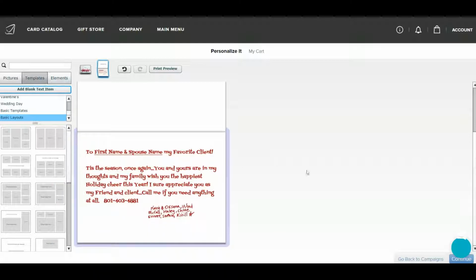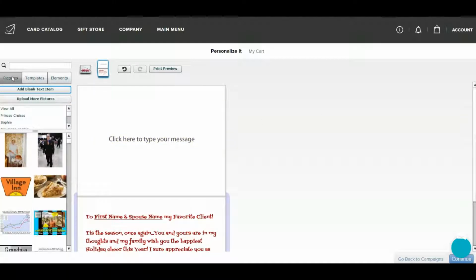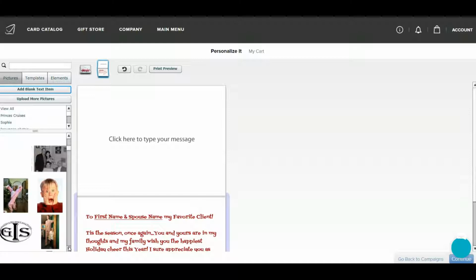Now, the cost of this card right now is 2 points. It's 2 panel 1, panel 2. If you do a postcard, just 1 panel, then that's only 1 point. You can't buy that off the shelf. You know, greeting cards are about $5 nowadays. Now, I'm going to add a picture. When I add a picture, then I'm going to be adding 1 more point. And I can put as many pictures in there that I want for just 1 point. And you can customize it all to your desire.